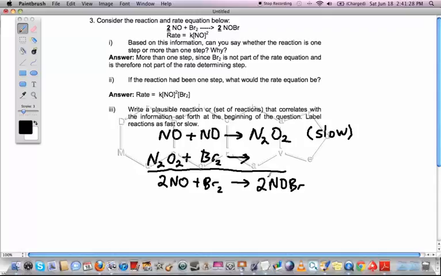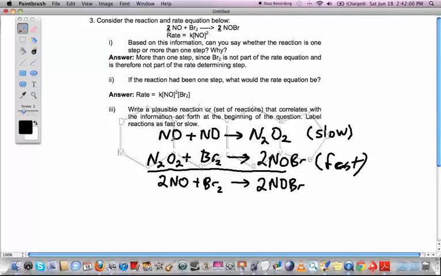And if we do that, we're going to come out with 2NOBr. And we know that since that step is slow, this one must be fast. So what we did here, in essence, was we added the two NOs together. We got a compound N2O2, and then we took that compound N2O2 and reacted it with the Br2. Now you can see what I mean when I say that this happened in some sort of slow step, and then the Br2 was added in some kind of faster step down the line.